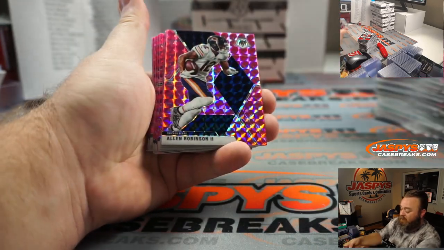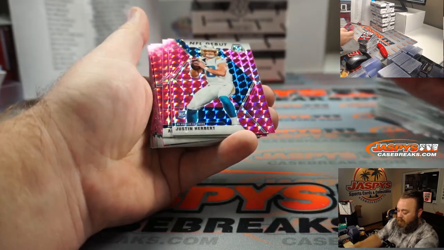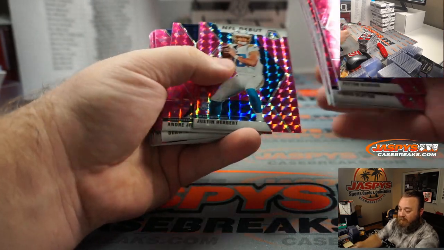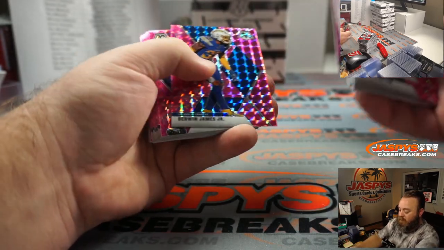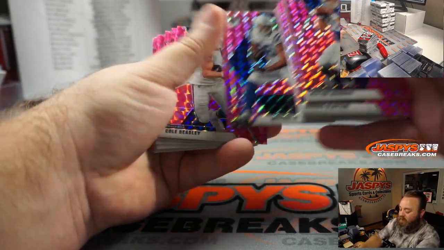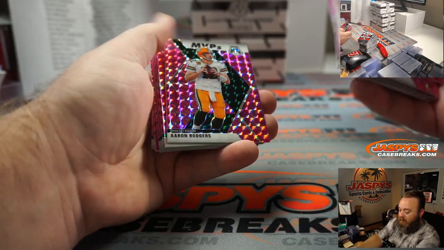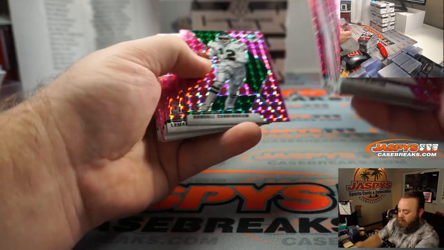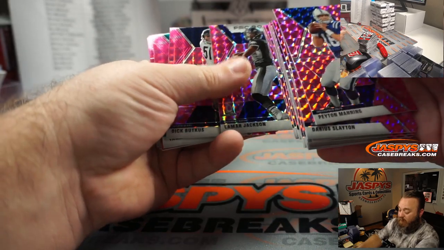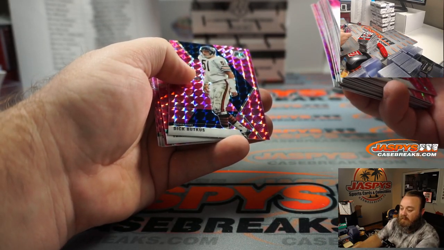Van Jefferson for the Rams, last spot mojo, Derek. Justin Herbert, NFL debut for the Chargers, Carlos. Michael Pittman Jr. for the Colts and Sean. Aaron Rodgers, MVPs, going to the Packers, Nick. Lamar Jackson, Pro Bowl, very nice. Going to the Ravens. And Nick.